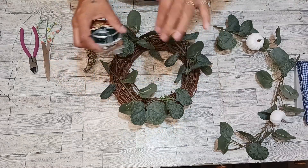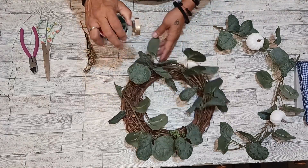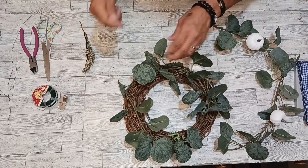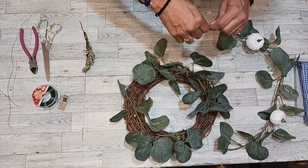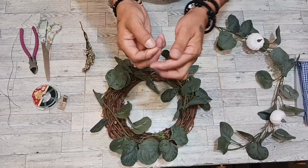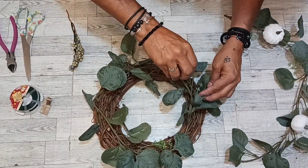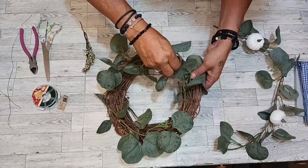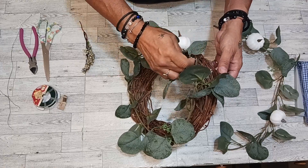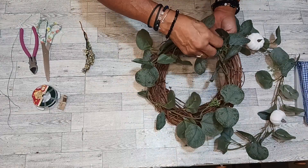Go all the way around. Look at this — this is 22 gauge wire, a little cutter from Hobby Lobby. We're going to take some of this and get it together. Just put it like that and insert it in here. Weave it through your grapevine — or you could just put it around it, but try to get it through the grapevine so you can't see the wire that much.